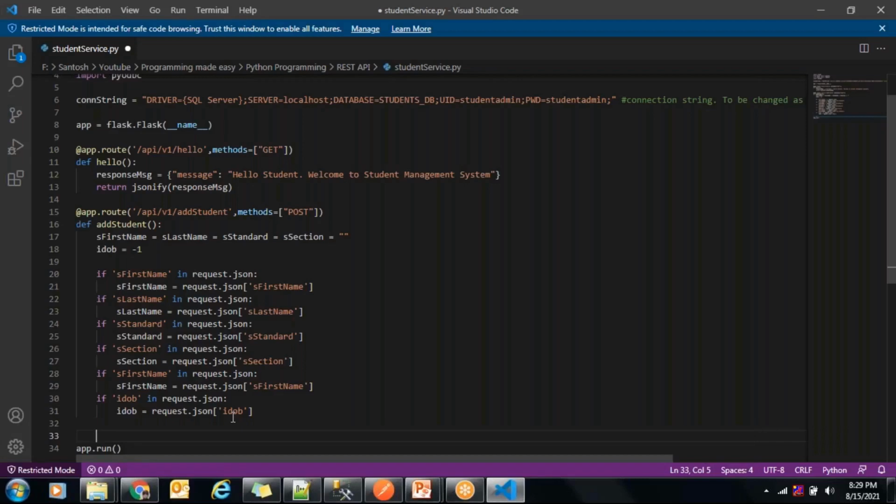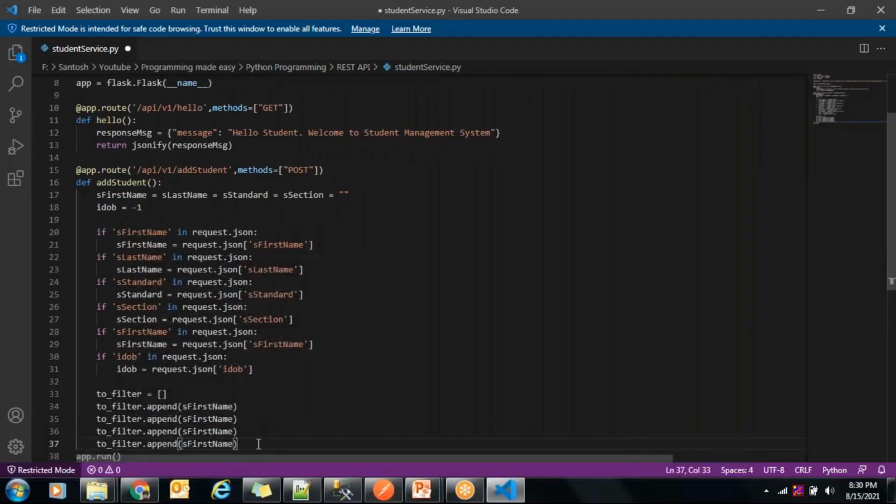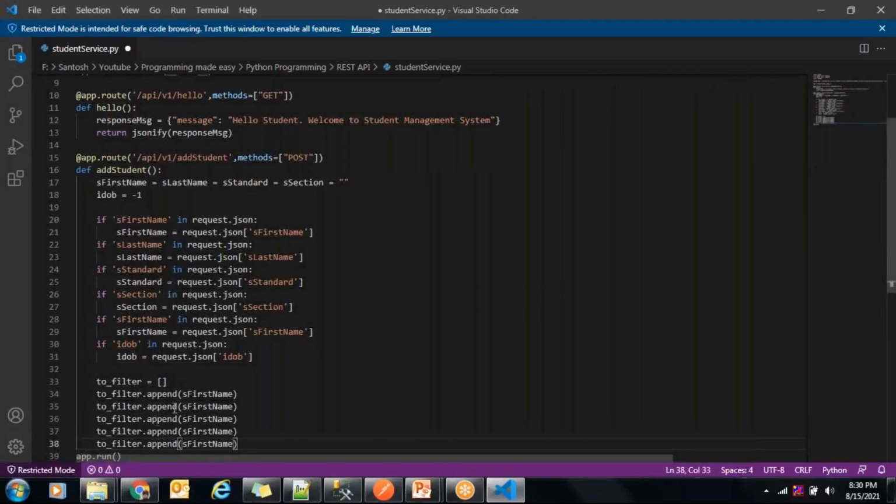So once we read all the things, then I'm going to declare a list, and I'm going to append all these values to the list. Append, so first name, now one thing you need to keep in mind is when you are appending the fields to the list.